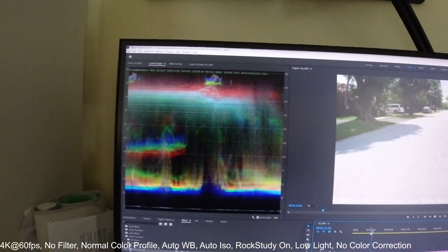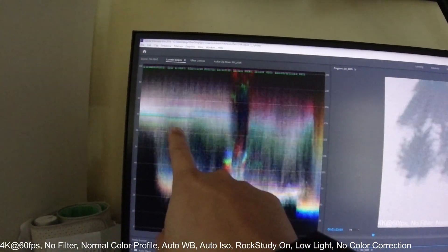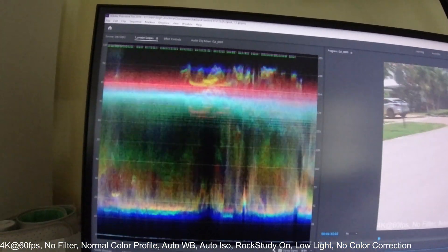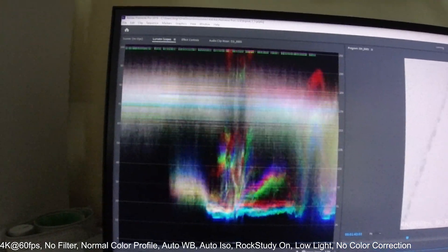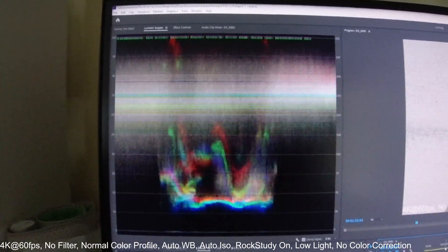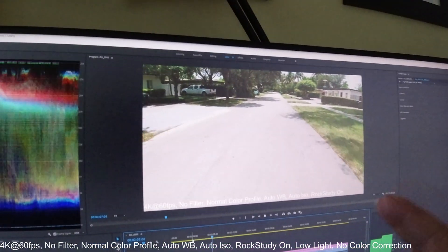Something I've noticed interestingly — there are a lot of artifacts on the road area, like flickering artifacts when I did the recording. Right now I'm just editing and you can see those bendings around the area where there is a large amount of data, like white areas. It's producing a weird color bending. I'm not sure if it's my camera, if it's because of the shutter speed flickering on a sunny day, or if this might be a defective camera. I'm going to test again later on to see if those weird bendings are still there with a lower shutter speed or in a slightly lower light setting where it's not super sunny outside.